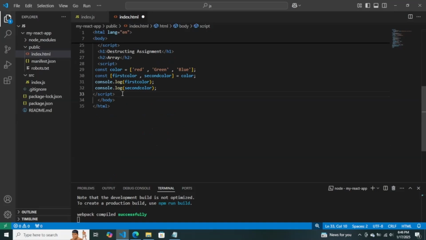In JS ES6 features we will learn about object, and use script open and close.